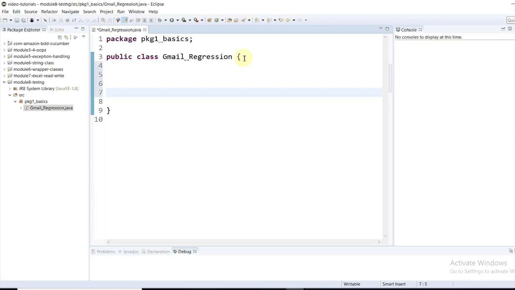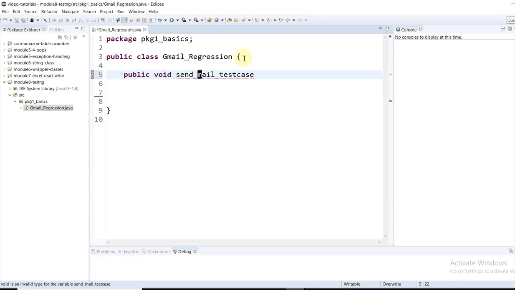Now in the earlier modules, what we learned is that we used to create the main method. But in TestNG, let's say I want to automate one test scenario, that is, the scenario of sending a mail. So I'm going to create a method, public void, let's say send mail test case. You can use an underscore or anything, that is fine.